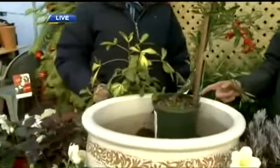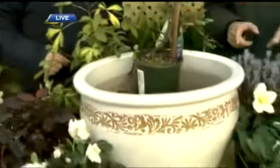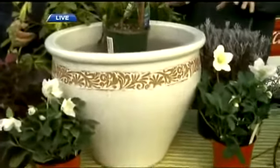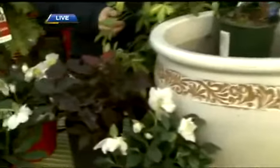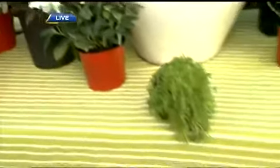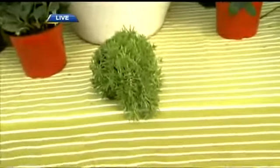And the plants that we're looking at now, we're going to start building this container. These are the plants that we looked at earlier in the show. They're all great for winter, perfect for this time of year. Usually, though, you would take them out of the pot, right? Yeah, we're just going to stick them in here to show people, but generally we would take them out of the plastic pot and plant them in this nice soil mix. Okay, so let's get started.